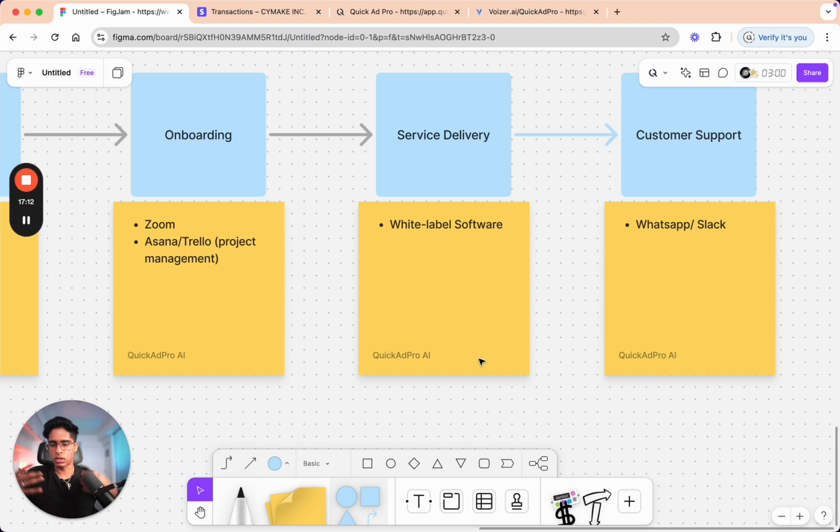So once you deliver those services, you're probably going to need to maintain customer support, for which we like to use WhatsApp or Slack. You can use either WhatsApp Business or Slack, not just for customer support, but also for internal chat. If you want to chat with your team members and keep things organized, you can create Slack channels that are targeted towards specific things. So a Slack channel for just customer support, one Slack channel for, let's say, the marketing department, a Slack channel for the sales department. So you can have individual channels, and individual group chats on WhatsApp, where you can communicate with your team and also your customers effectively.